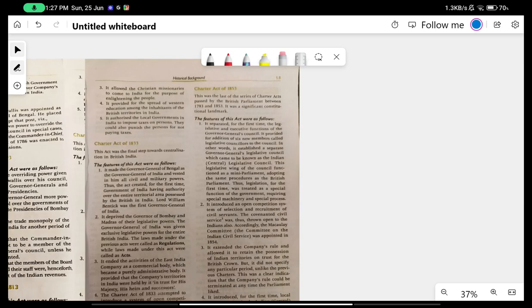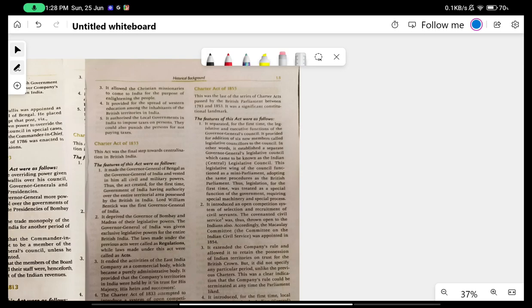The Governor General of India was vested with supreme legislative powers over entire British India. So now the Governor General of India was the only person who could make laws for Bombay, for Madras, for Bengal, all of them. Earlier the Governor General of Bengal could make laws only for Bengal, but he had some other powers over the other two governors. But this time the Governor General of India had complete power over all the territories of India. He was the sole person. He would form all the laws for all over the land.